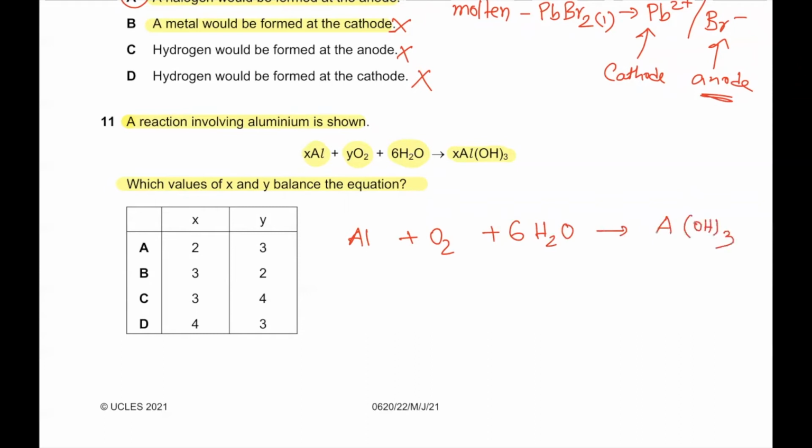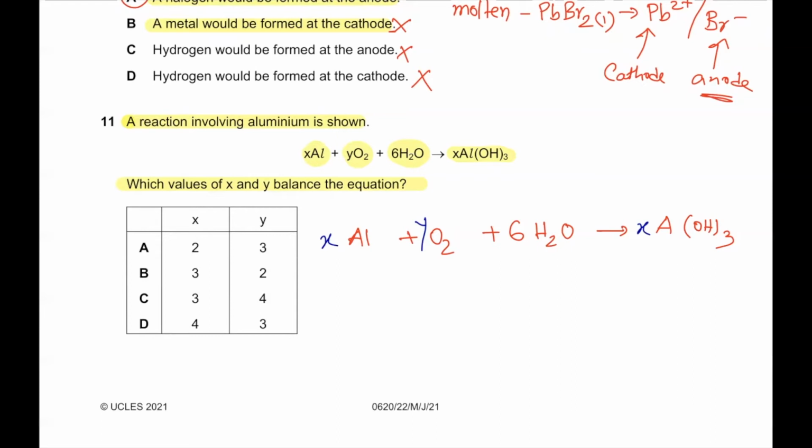Now guys, one thing that we need to remember, that X is over here and X is also over here, and for oxygen there is a Y. Now for options of Y we have 2, 3, 4. So there is a lot of options. All right. For options of aluminium, we have also 2, 3, and 4. All right. So let's see, guys.